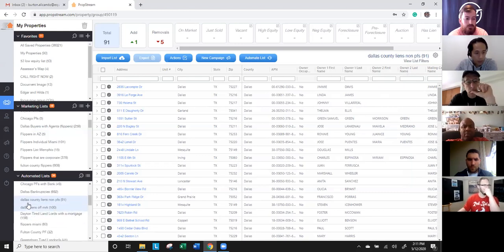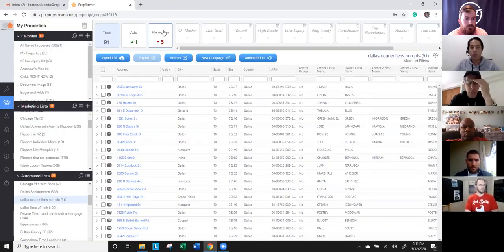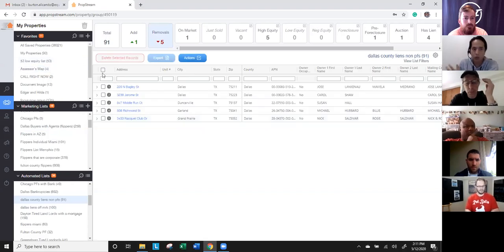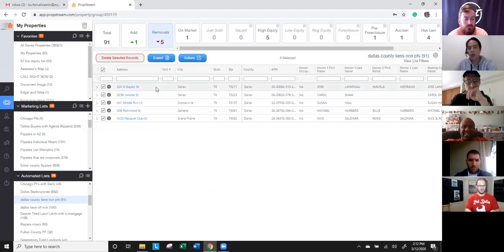Now that it's in here, it's saying, hey, there were 91 as of this morning. Now that you've automated and we went through your filter, 5 of them don't meet your criteria. So for those 5, would you want to delete them? Do you want to export them? Do you want to maybe move them into a different marketing list? After I delete the 5 and we're down to 86, those are the 86 postcards I'm sending. I just leave the list here because every morning, tomorrow morning, it's going to tell me if more properties need to be added or removed. So that was the second part of List Automator.